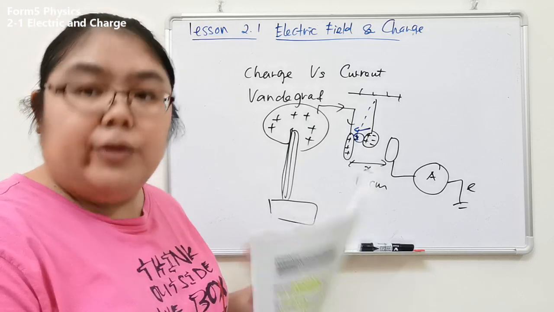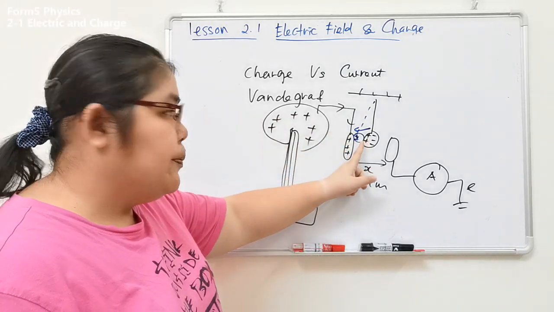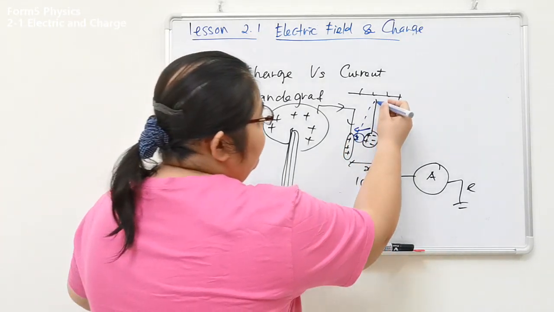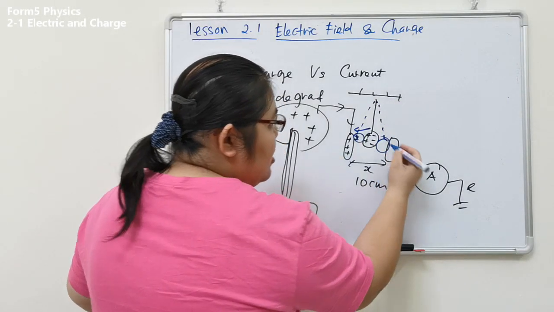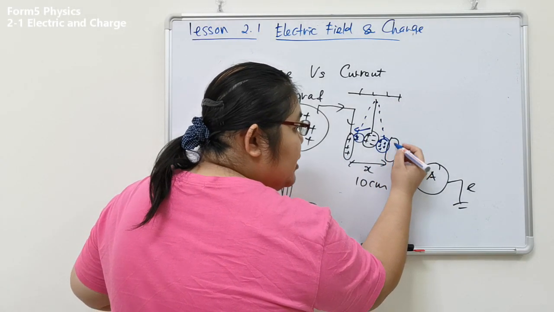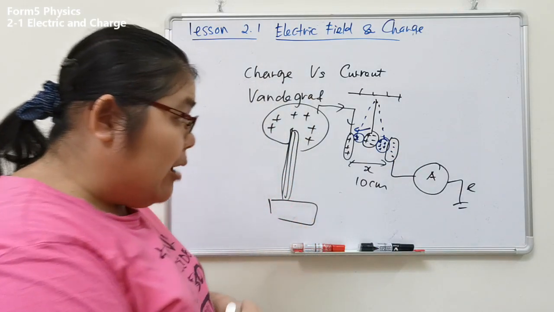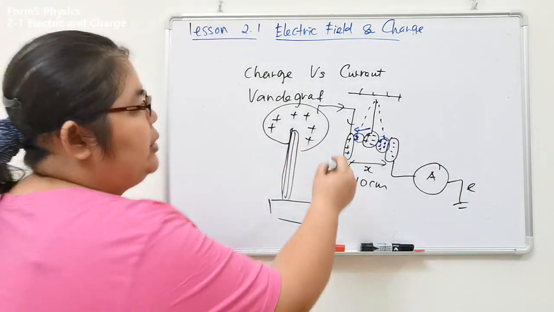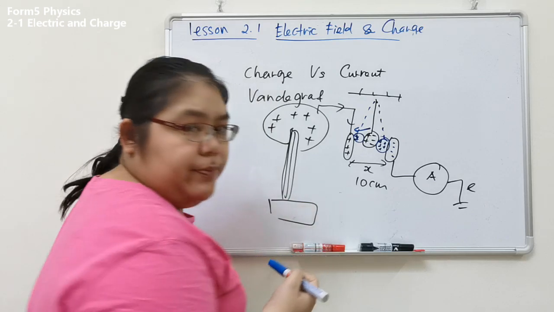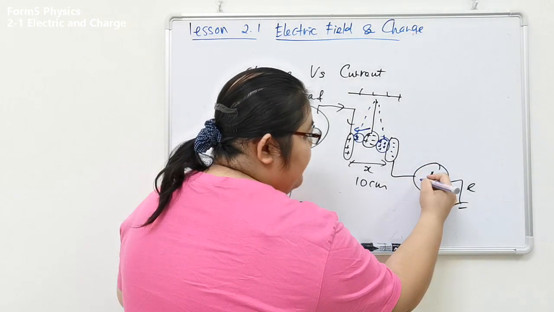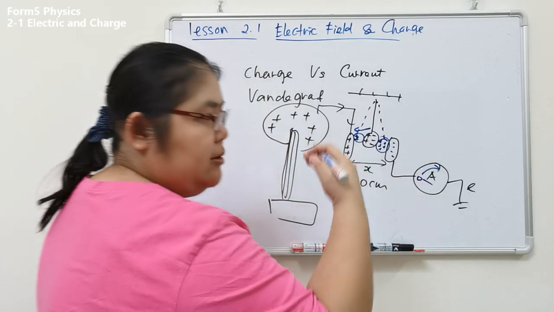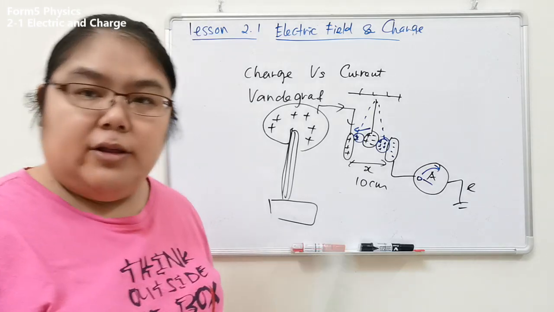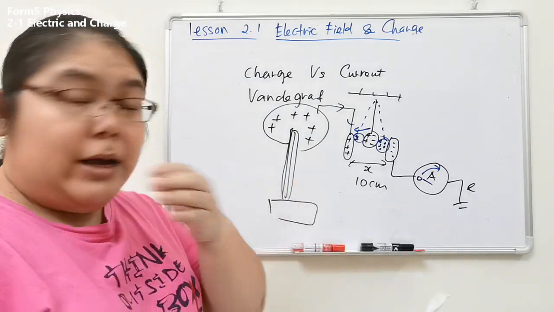When it becomes all positive charge, what happens? I told you, like charges will repel. So from here, the like charges, the ping pong ball and the plate, will repel each other. Now the ping pong ball will be attracted to the other side, because you are all positive already. Here is negative because you are earthed. So now the other plate will attract the ping pong ball, and it will come back to the other side. When it joins with this side, what happens to the ammeter? The ammeter will surely deflect. The needle will deflect. So when the needle deflects, that means you can read the reading for the microammeter current.